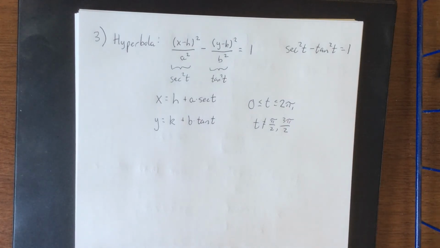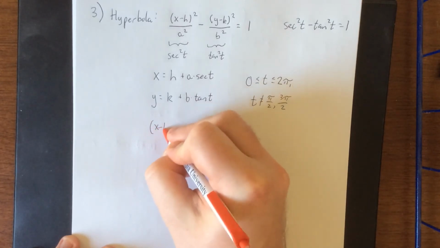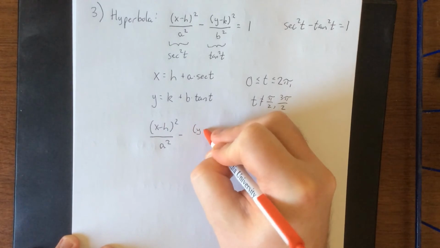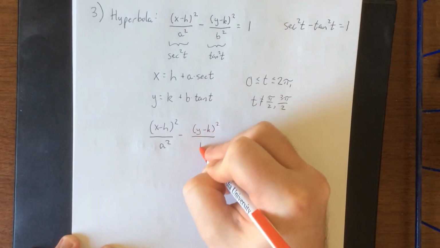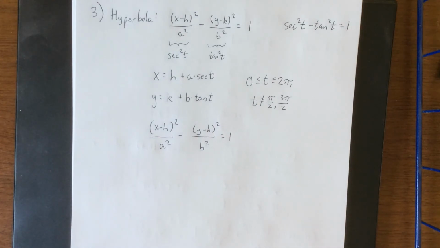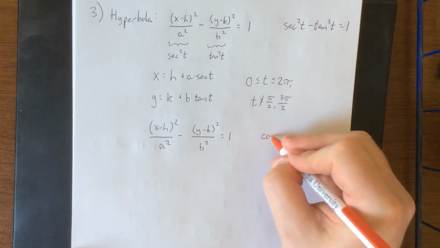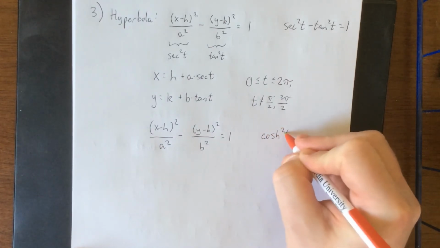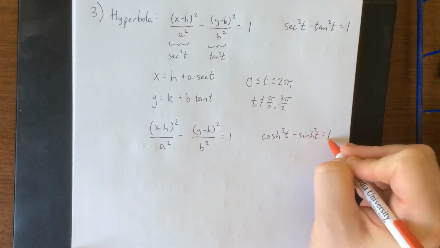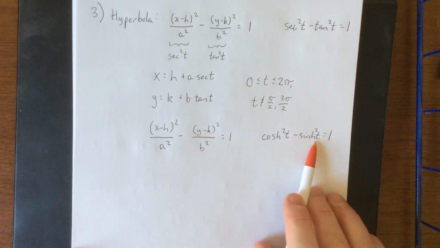Now, my classes don't typically study this, but there is another way to make this work, and that is through the use of what is called hyperbolic functions. Now, the reason that they're called hyperbolic functions is that they are based on, well, hyperbolas. The corresponding Pythagorean identity that we would have is that the hyperbolic cosine squared of t minus the hyperbolic sine squared of t is also equal to 1. That's what's intended by the cosh and the sinh of t.